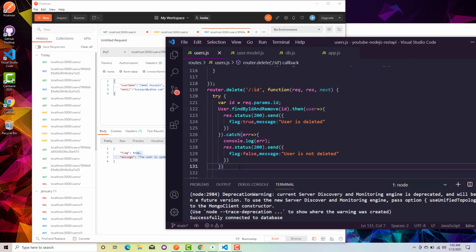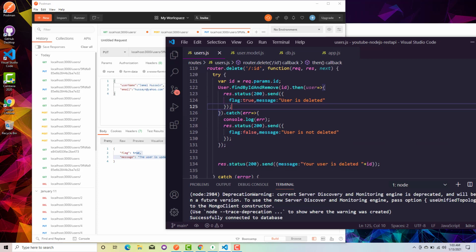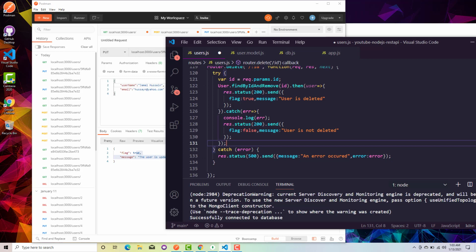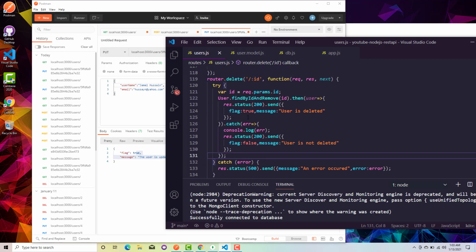All right, it's not necessary to put semicolons, but I'm used to putting semicolons. So JavaScript gives you this flexibility: if you forget the semicolon, it forgives you for that.